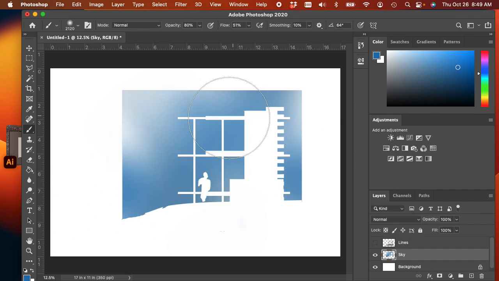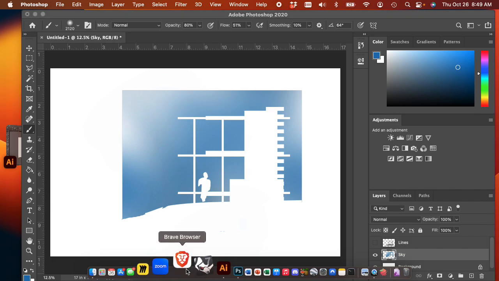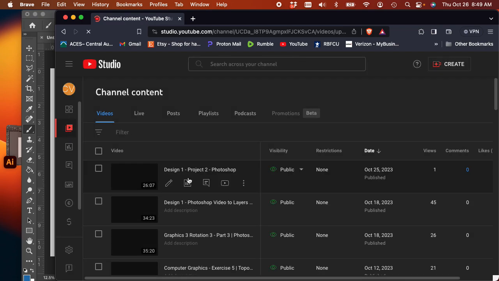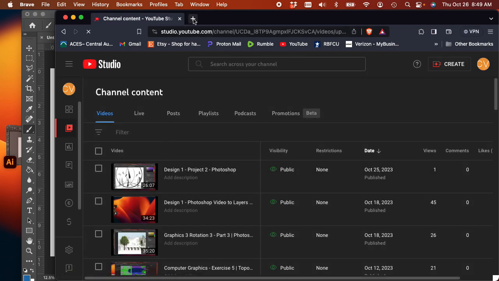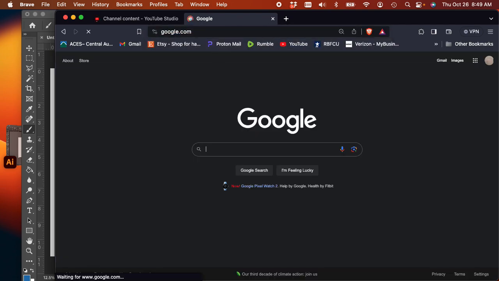However, if you didn't like that method, what I like about that method is it's super easy, super quick, especially if you're not talking as much as I am, right? However, we could use a true sky as well. And I know I'm reaching on the time. Give me about 11 more minutes. So let's type in sky. Let's go to Google, and let's type in sky texture.